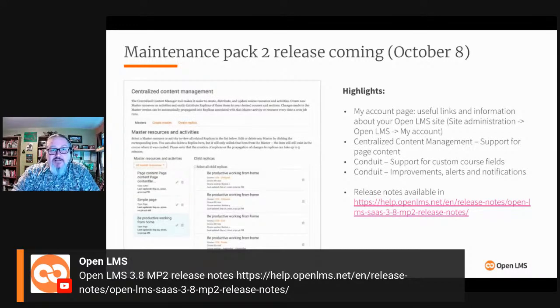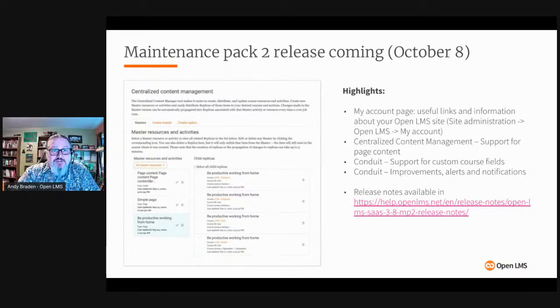The centralized content management system, I'll make my quick plug for that. We released that in 3.8. It came with just labels to start. It's been out for a few months now, so we've ramped it up and added pages to the activity types, or resource types, really, that can be managed inside of there as well. If you haven't checked it out yet, go kick the tires on it if you can. It's available to start up in the administrative settings, and you can manage courses. You can pull content objects, so labels and pages, out of courses, add them to the repository, and then publish them from there to be used in other courses, but centrally managing the versioning of that object.